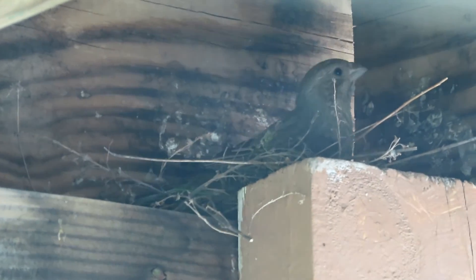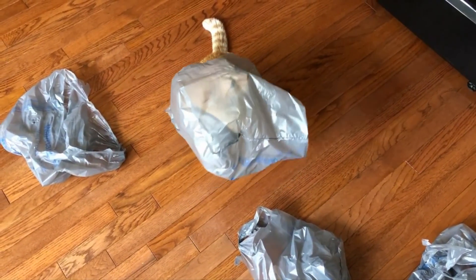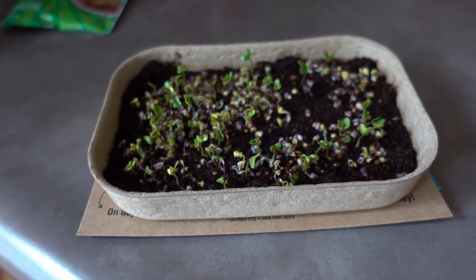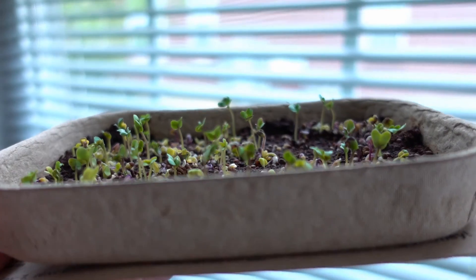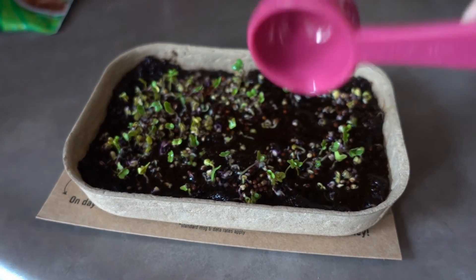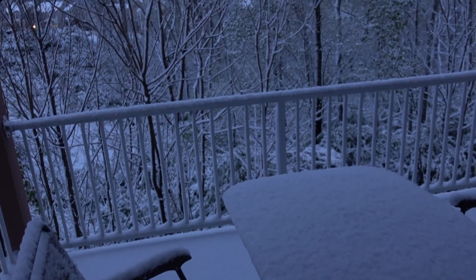Another day, another nest building session. I am hoping she is much more successful today and that her entire nest doesn't end up falling down again. I haven't really given an update on the microgreens so I thought I would do that. I did not water it yesterday. I'm about to water it today — I've only done two tablespoons so far and it still looks like it's starting to drown. I want to do at least the minimum, but it definitely looks like it's too much water again.